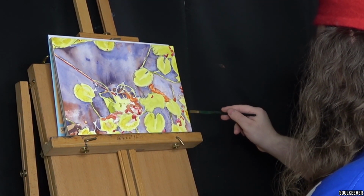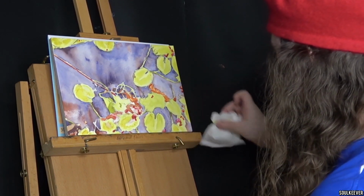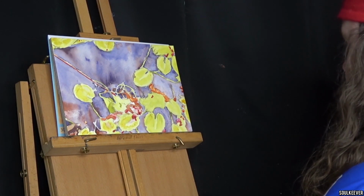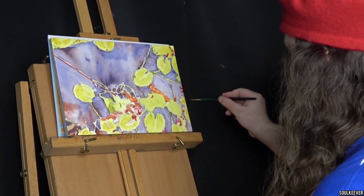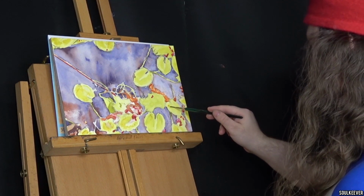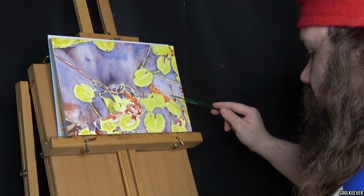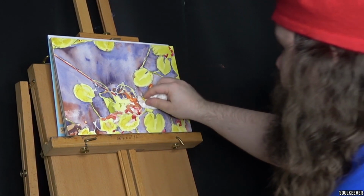Here. There's another spot where I want to add some more reds in a second. Yeah, I'm going to do it. Again. Here. Okay.